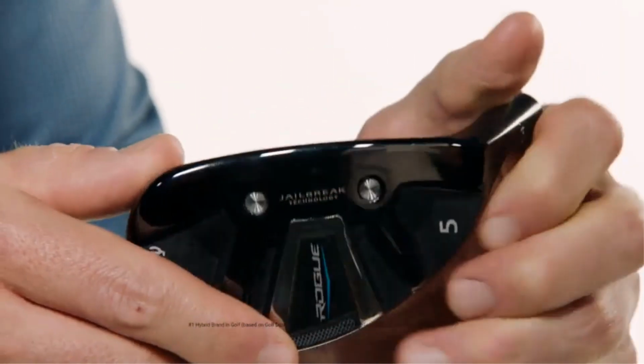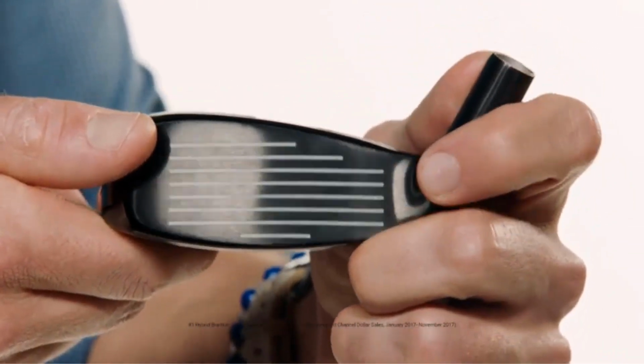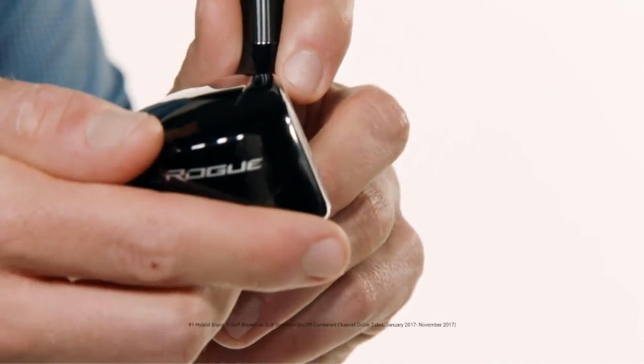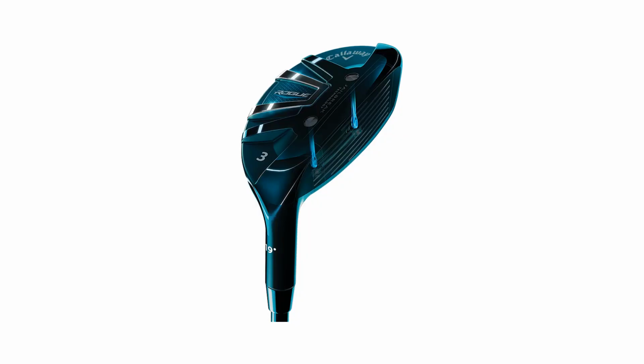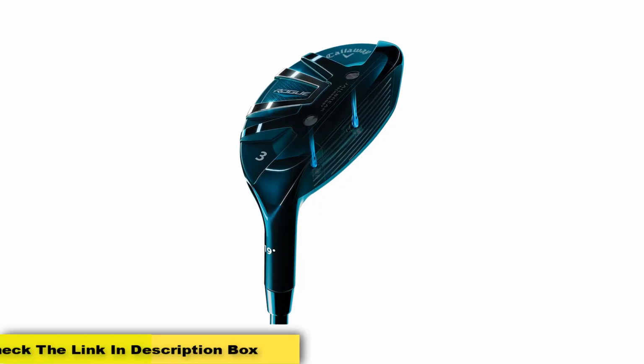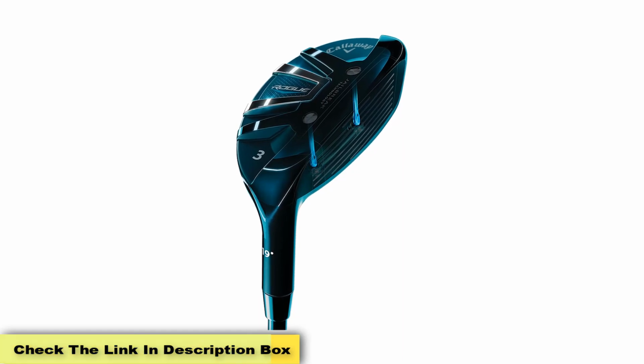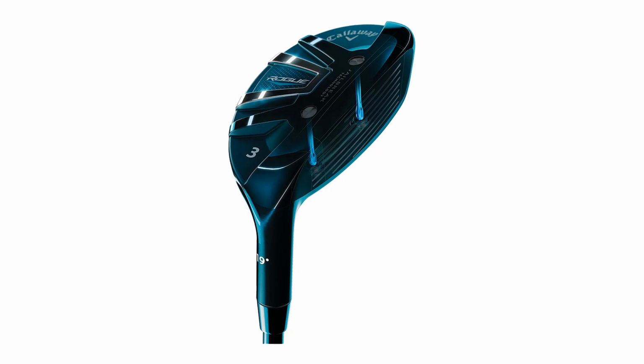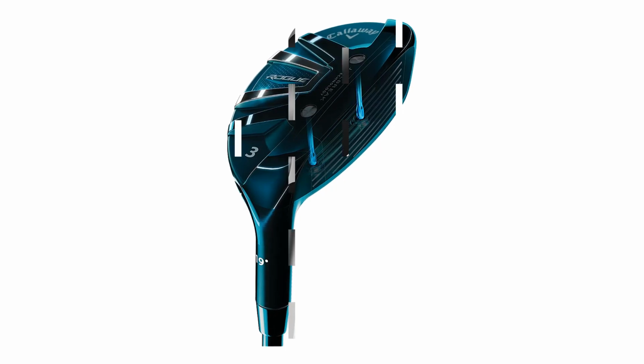Another good thing about this golf club is steel body construction. It adds a bit of weight to the hybrid, but that should not be a big issue. Steel lowers the center of gravity, which promotes the higher launch of the ball. It also has advanced speed pocket design. The slotted insert improves turf interaction, resulting in improved performance.